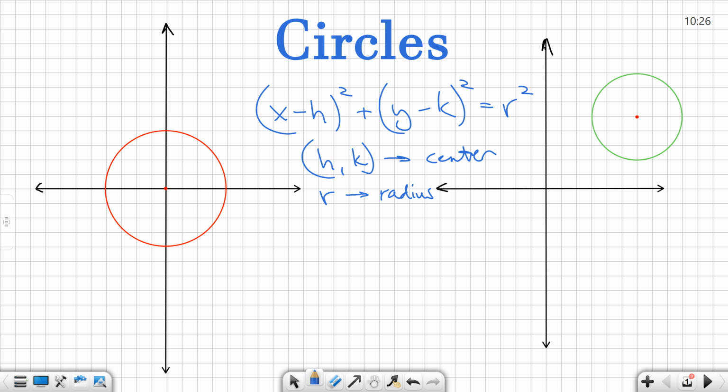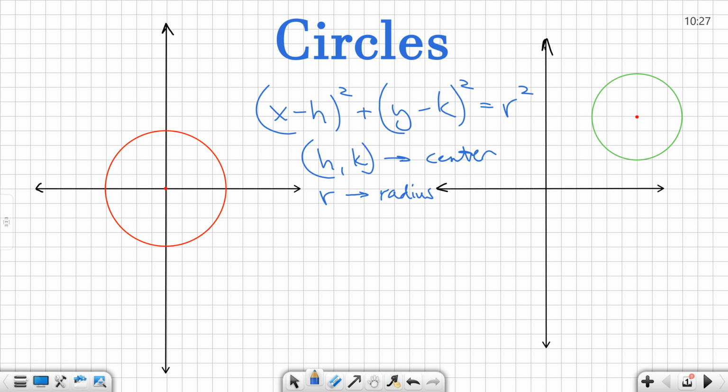So if I said to you, Jack, hey, Jack, I would like you to graph a circle. You would need 2 pieces of information from me. What would they be? The center and the radius. Perfect. Where is it located, i.e. the center, how big is it? And those two chunks of information get you what you need. The center is where it's located, the radius is how big it is.